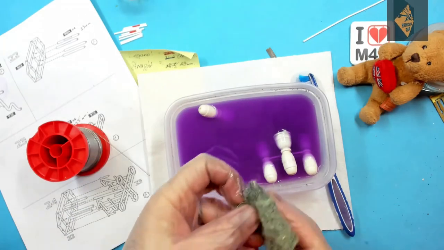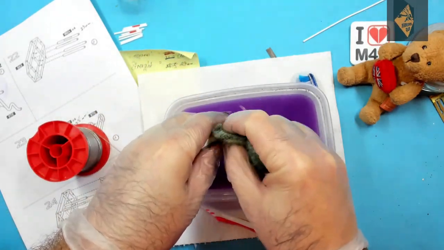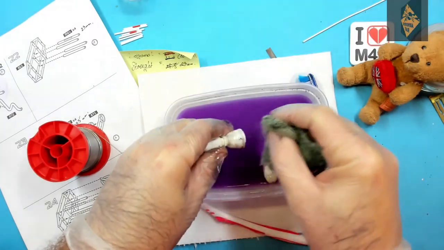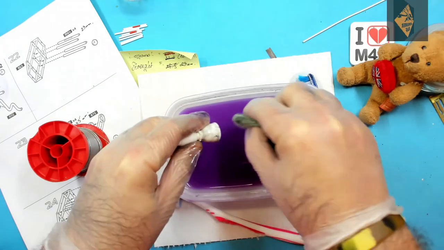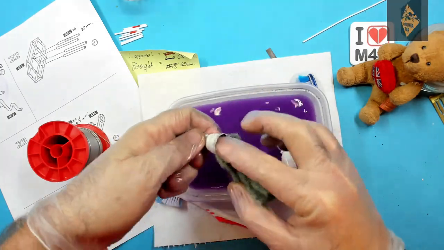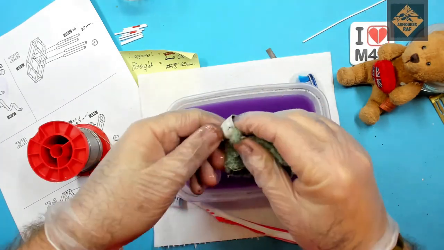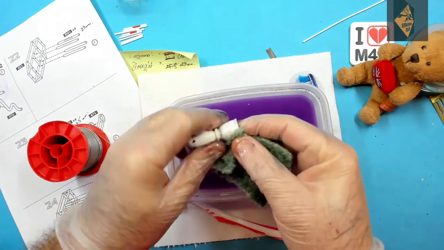Here I changed to a used scotch brite pad, used but cleaned up, honest. Anyway, I found this was brilliant at cleaning it all up. As it was used, it was not as harsh as a new one, but harsher than the toothbrush. So let's finish it off.